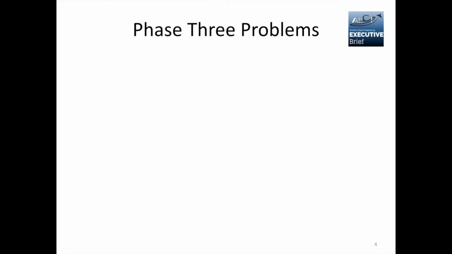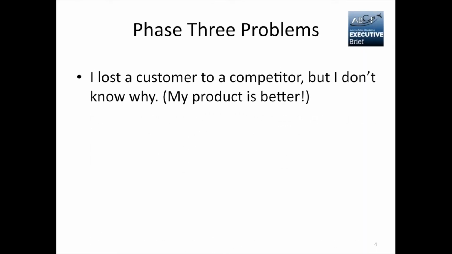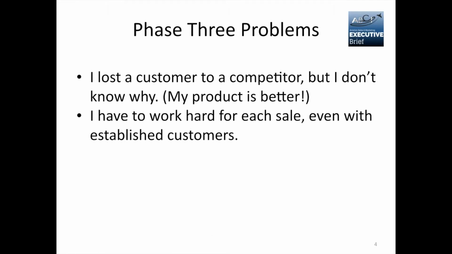So, common symptoms of phase three problems. I lost a customer to a competitor, but I don't know why. My product is better. Of course it is. Exactly. Sometimes we lose customers just because a competitor was more aggressive, or answered your customers' questions better, or was more clear about what their product does and doesn't do. So it could be that your product is better, but you didn't do a good enough job of communicating that to your customer. So we'll show you some things that you can do to make that happen.